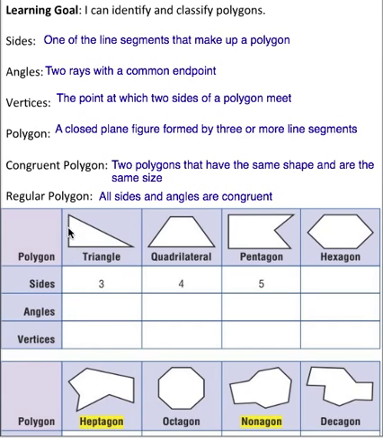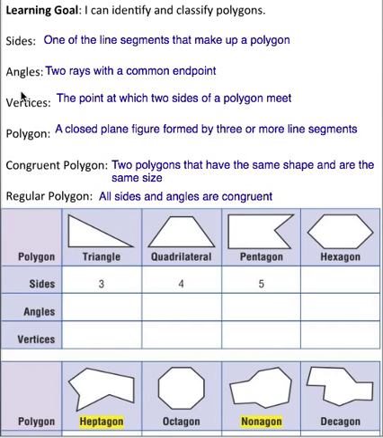So if I'm looking at a triangle down here, a triangle is a polygon, and the side is the line segment. So in a triangle, there's 3 line segments. There's 1, 2, and 3. So in a triangle, there's 3 line segments that make up a triangle. And a quadrilateral has 4. So that means a triangle has 3 sides, and a quadrilateral has 4 sides. So a side is any point in between 2 vertices. That is one side.